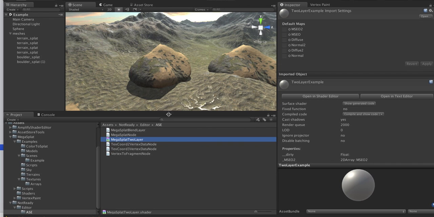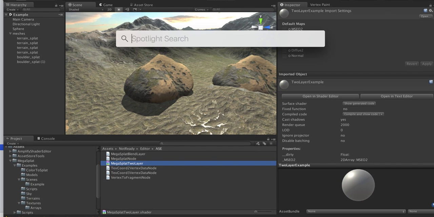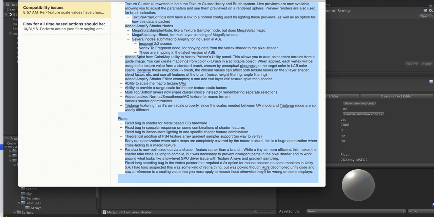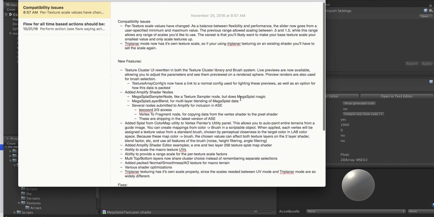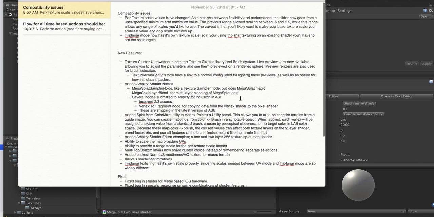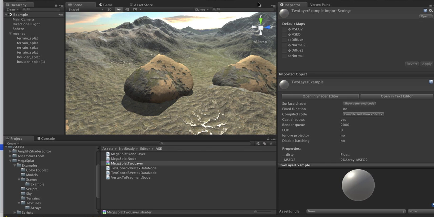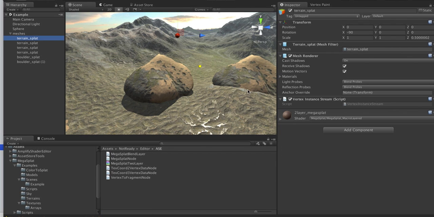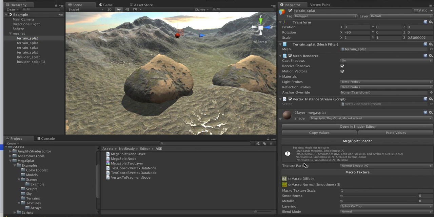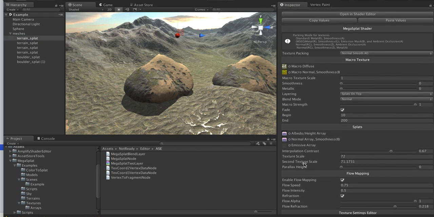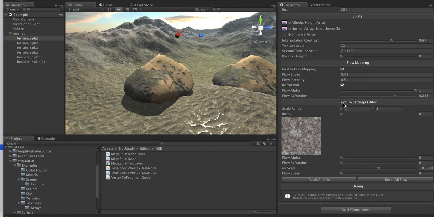Yeah, so there were a bunch of other minor changes or fixes. I'm just going to bring up my notes here and make sure I'm getting them. I did change the scale around on the shader, so that's one thing that may break existing scale values. On the per texture scaling, when this is on, or when flow mapping is on because it uses it, you now have a scale range. This is the min-max scale of the scale slider.